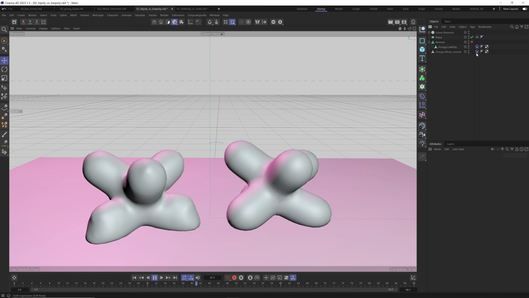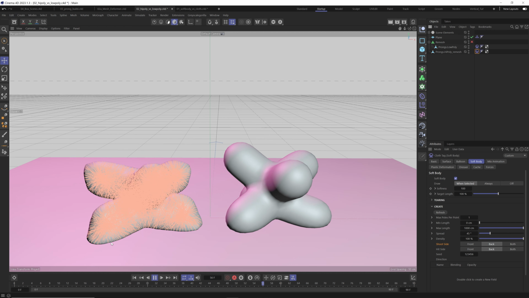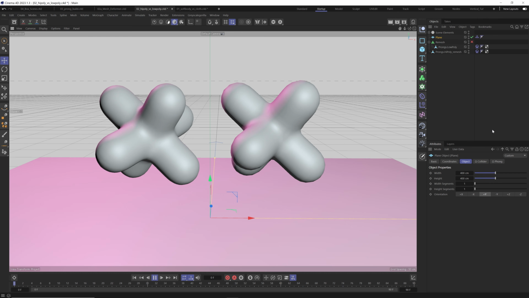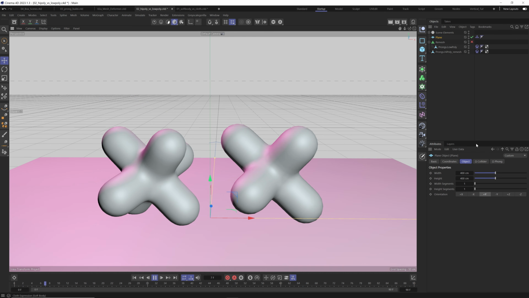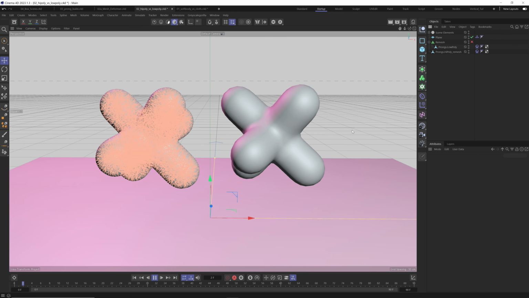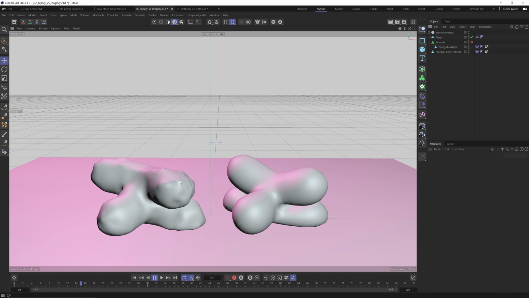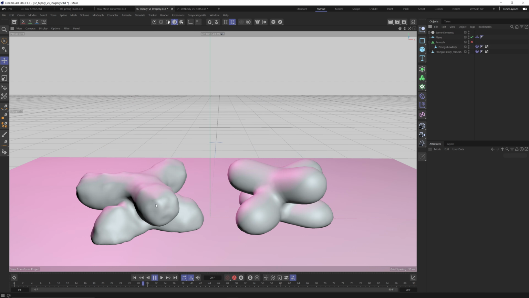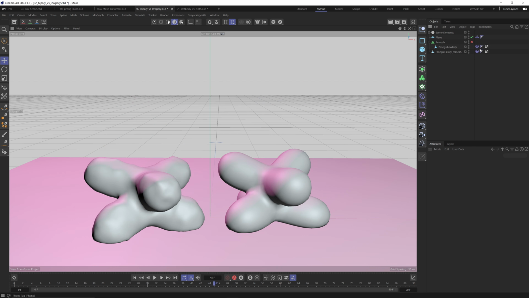So the more poles you have, the more you might have gaps within your setup where you have these little weird dimples. And you can try to prevent that with the spread here, but I've just found that it's really hard to get rid of those weird dimples, and the poles are kind of looking like they're poking out a little bit there too.